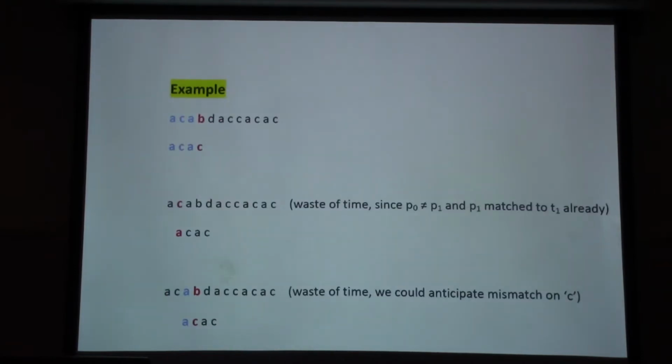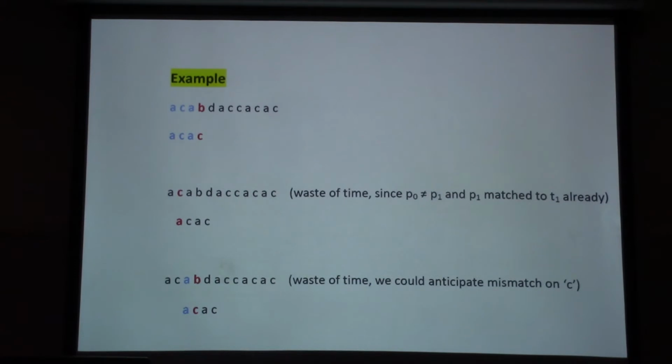All right, as an example, if we try to do a pattern match here, our pattern is ACAC, and our text is this right here. We're going to match A to A, C to C, A to A. So far we have 3 for 3. But on the fourth character, we have a mismatch. C is not a match to B. So the brute force algorithm would say, okay, take the A in the pattern, slide it by 1 character, and start matching it here.